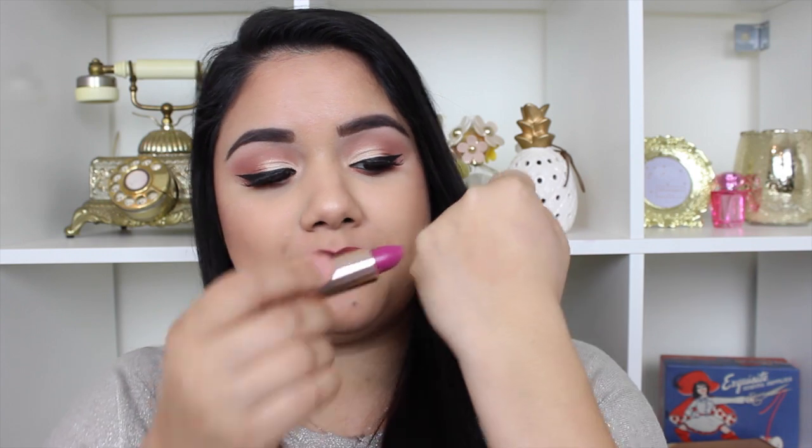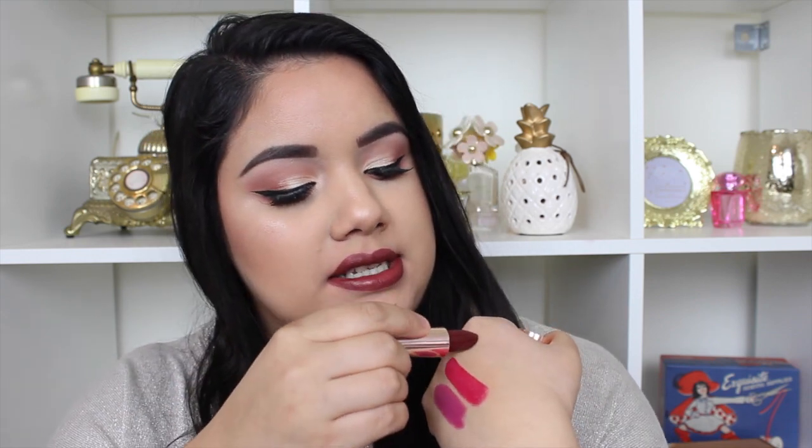I was also surprised at how much I like the shade Sitting Pretty. It's kind of purple-ish but a very complementary purple, and it's going to look really nice for springtime. Let me show you — one swipe, look at that. It's so creamy, it just glides on. And here's my favorite one for pigmentation — What If. Oh my god, that is intense. I love the intensity of it. Hello Stranger is definitely a nice dark vampy shade. Oh my god, that is beautiful. You love vampy shades — one swipe.